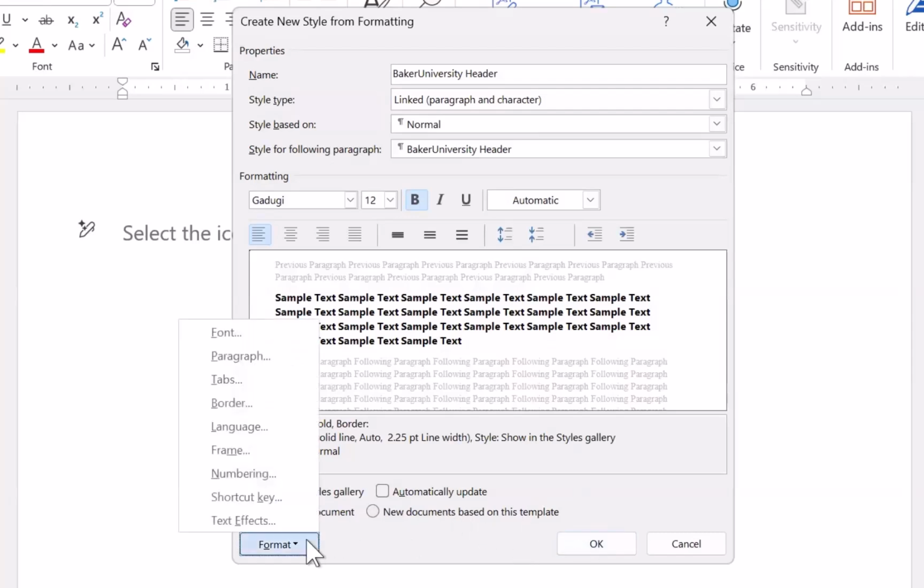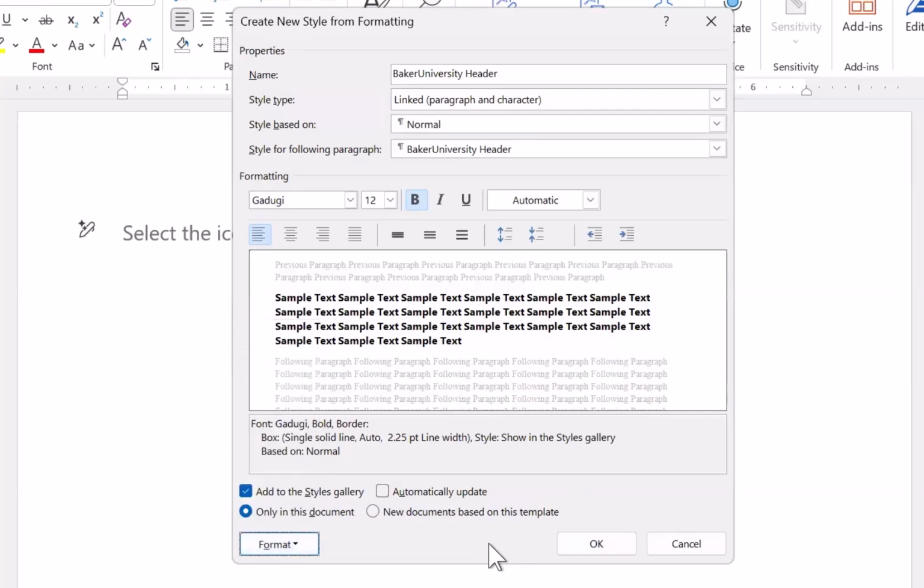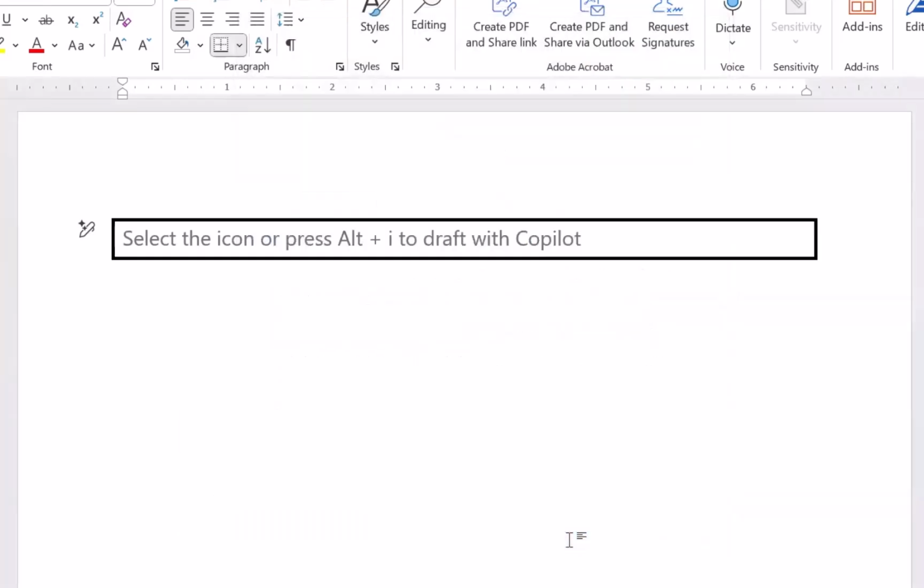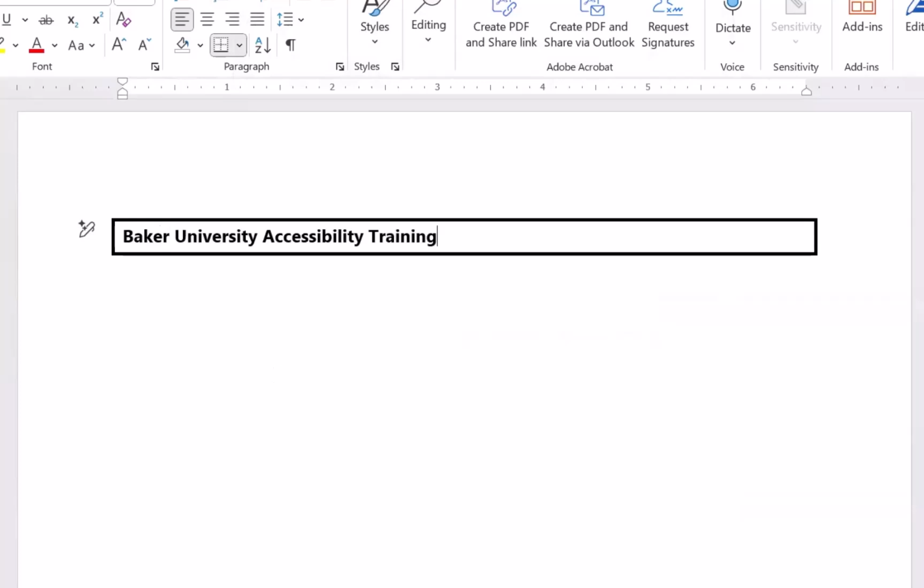You could go ahead and refine as many of those format options as you wanted for this particular style. And when you're all done, you just select OK. Now I've created this new style that's got kind of an obnoxious box around it, but I'm just going to do some text up here. And so this style now has a unique feel to it. It has bold font, a special font, and I've also applied a border around it. So that is one way that you can add a style into your style gallery.